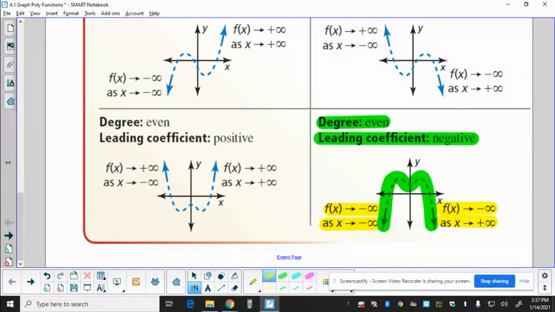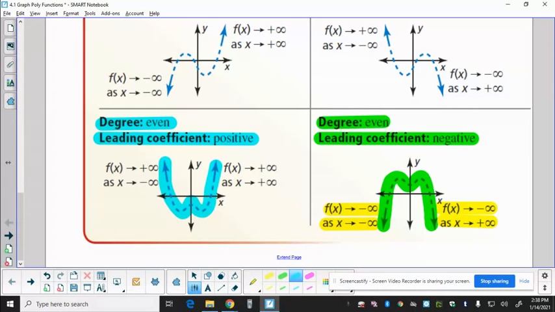Now, conversely, let's look at the other side over here. What if we still had an even degree polynomial, but the lead coefficient was positive instead? It would simply be turned upside down, reflected the other way. Now you think back to when we graphed quadratics. Didn't that happen? Yes, it did. We said if the lead coefficient was positive, it opened up, negative, it opened down. It's the same idea. And that's how you can express your end behavior for that.